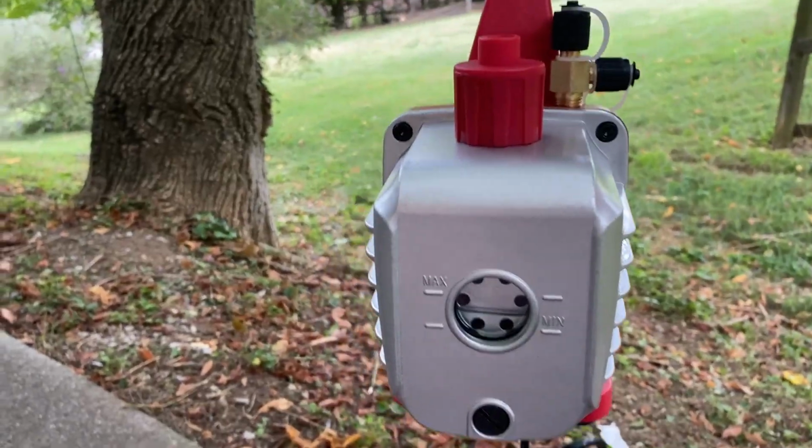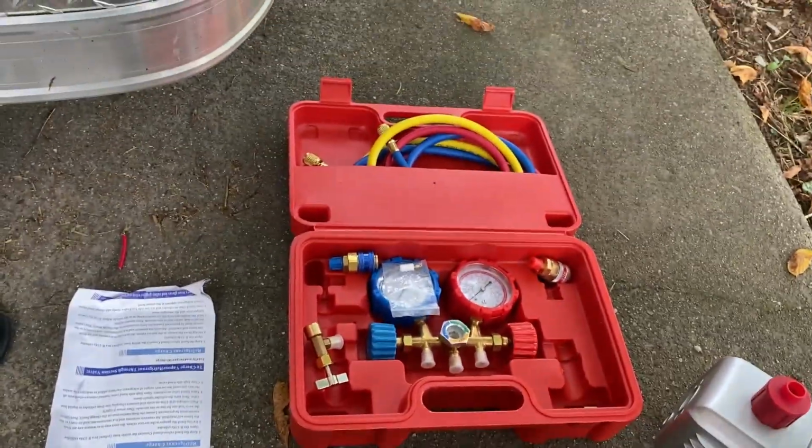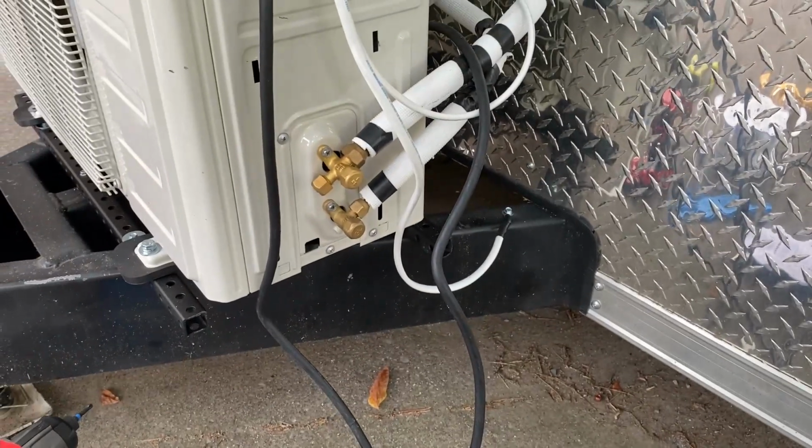There's a little gauge on the front. See the oil? You can put the oil in the top. It's in the instructions. You gotta put the oil in there first. And then we're gonna hook up this manifold to this and get going. And hope we don't kill ourselves.